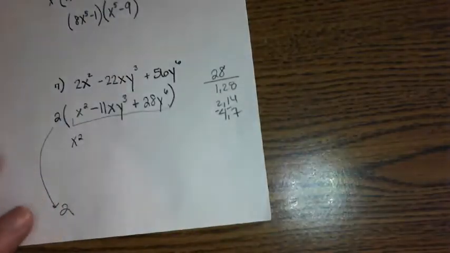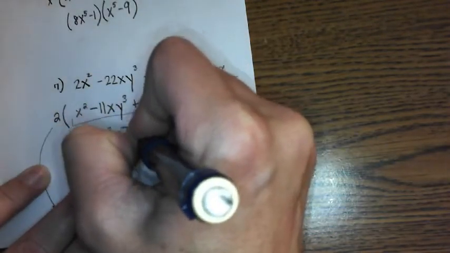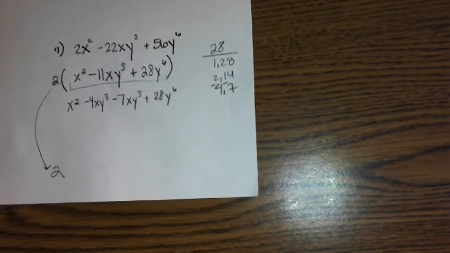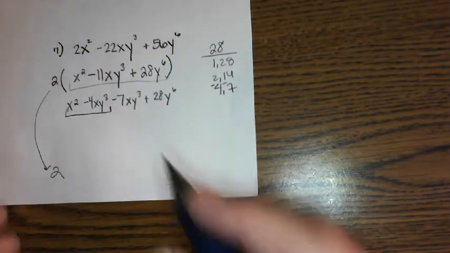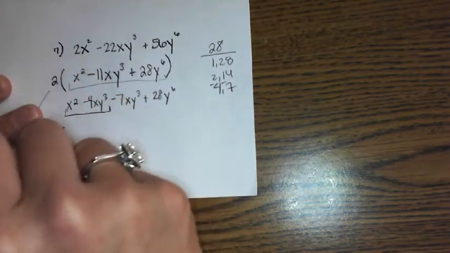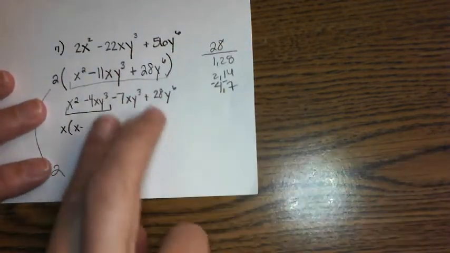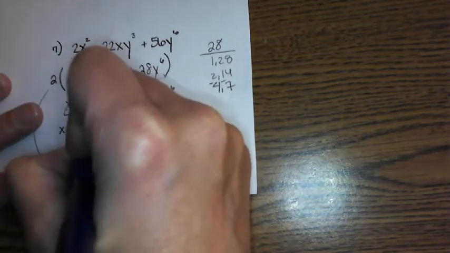So x squared. Now, my middle term is an xy cubed term. So I have to do minus 4xy cubed minus 7xy cubed plus my last term. First group. Haley, what do I take out? And I'm left with? Oh, you did it in a different order. Did you put those in a different order? Okay, no problem. I'm going to make it x minus 4y cubed.